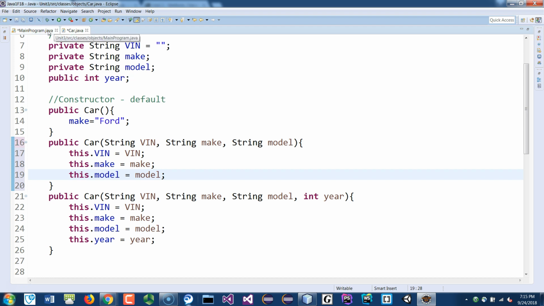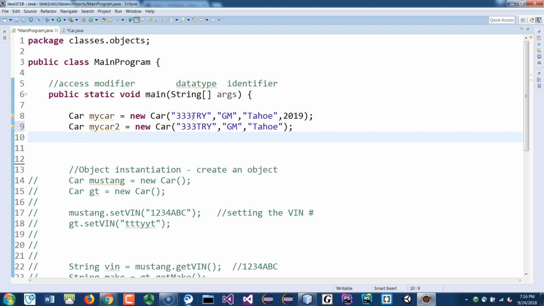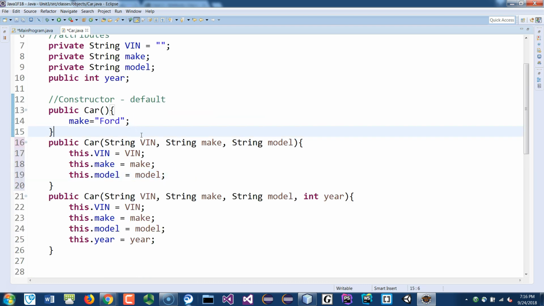It will take the default, whatever it is, it will be blank. So now I have 3 options. I can use the 4 of them, here's the 3, or the none. Or you can have another one, just take 1 or 2, right? So however many options you want to pass, you can have as many constructors as you want here. Okay, and this is what's called polymorphism.